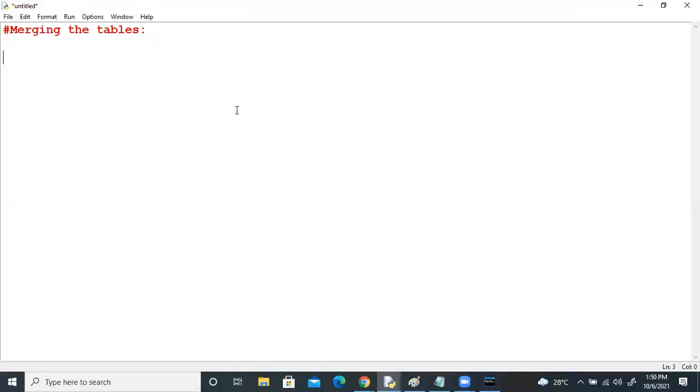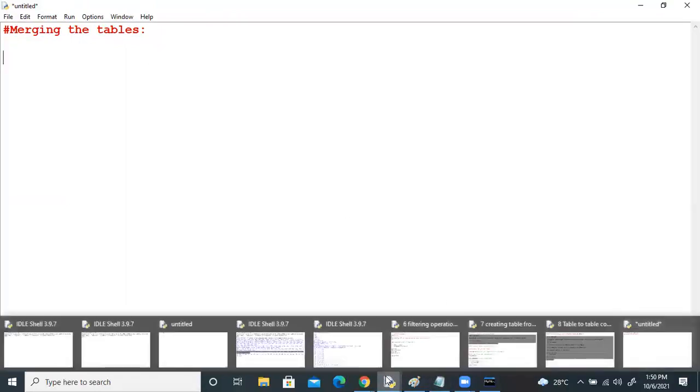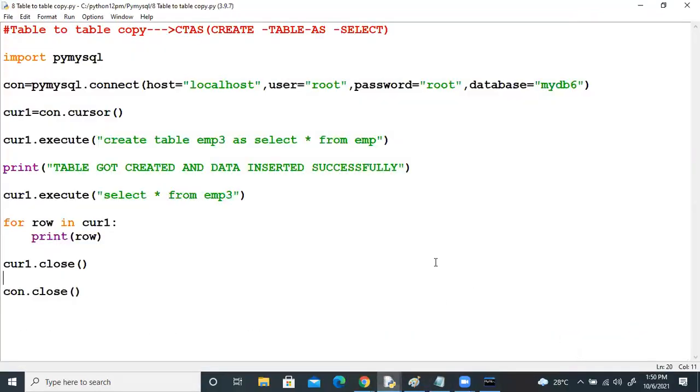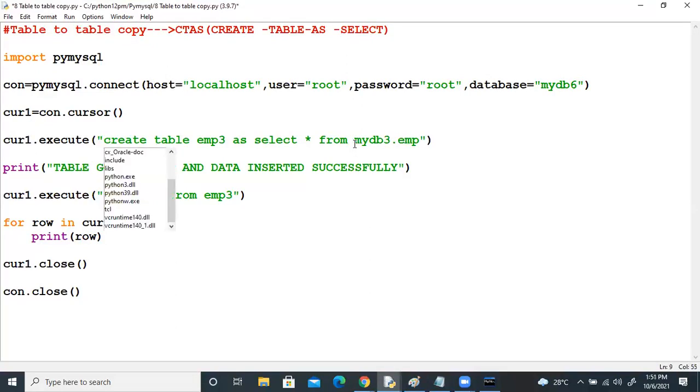Okay. In the previous example, from one database to another database, can you bring a table? Yes. Select star from mydb3.emp. You need to inform which database. From mydb3 dot which table you want? Emp table.